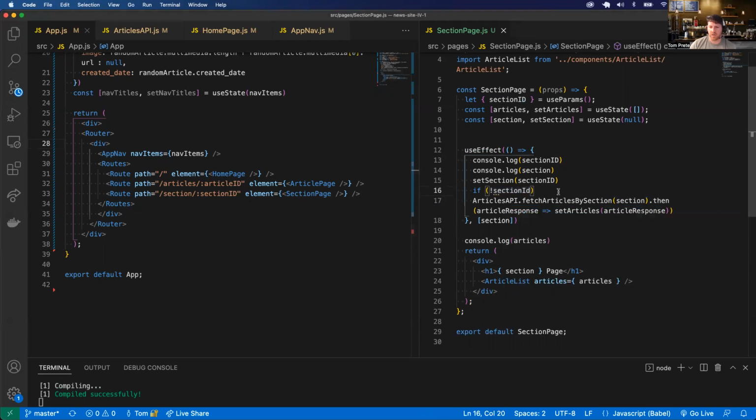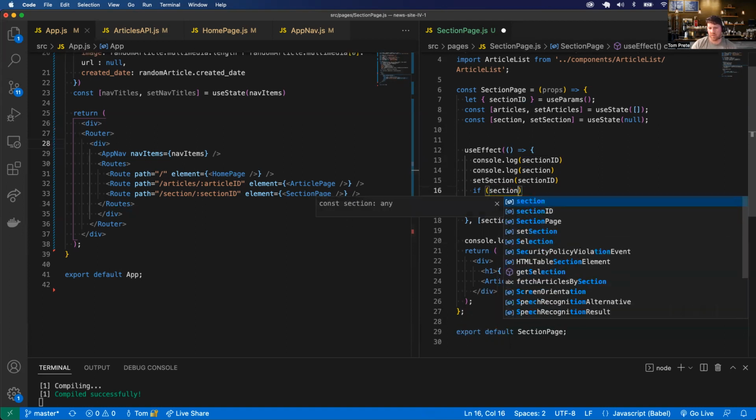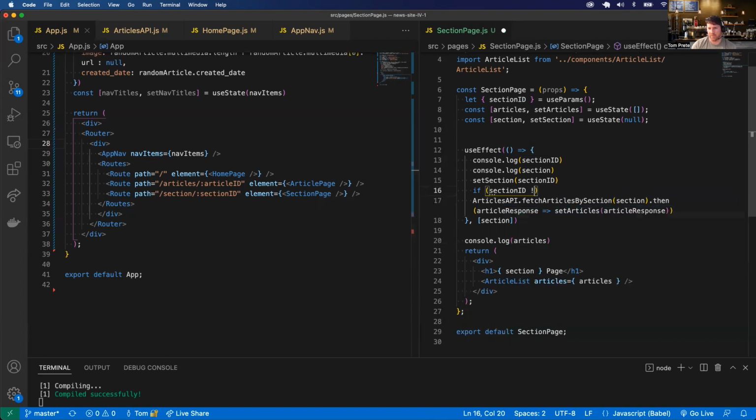Okay. Let's see. I'm going to say when the section ID changes, when the section ID does not equal, well, hold on. Section URL equals section ID.